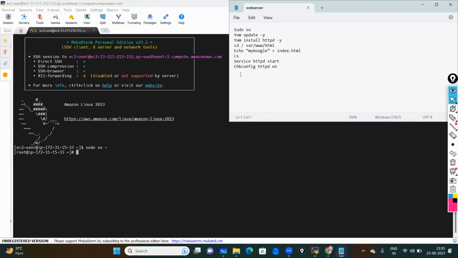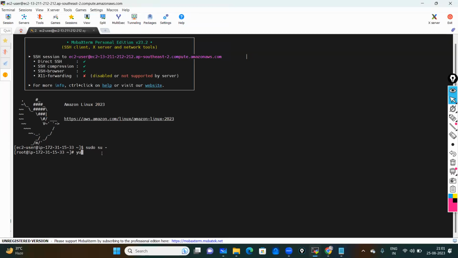Here I have some commands, right? These commands you just type. Here you press yum update -y. It means I'm updating the system. The first command is used to switch to the root user. The second command I'm using just to update the server. See, if it is a Windows machine, if you switch on the power button, updates will automatically be taken, right? But in Linux, we have to update every now and then. Manually, we need to update, just by typing this command. Update -y means I'm just updating the server.